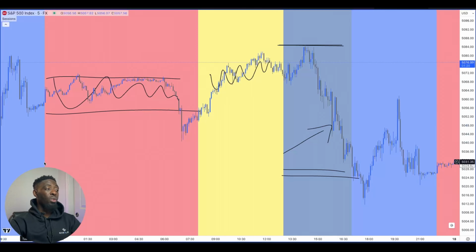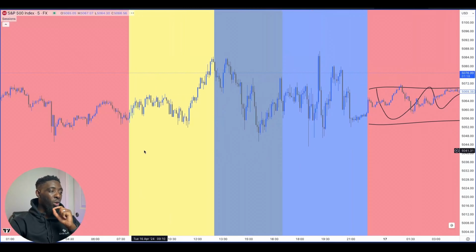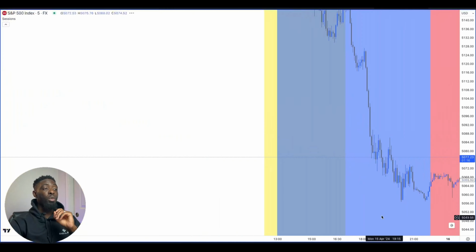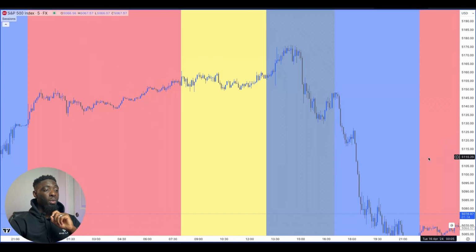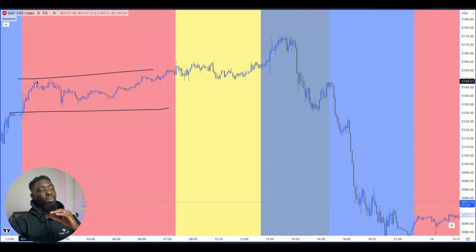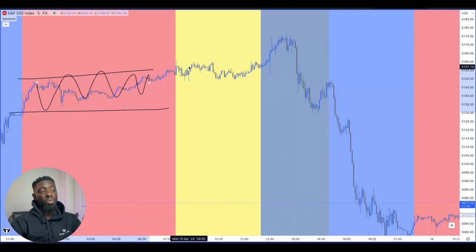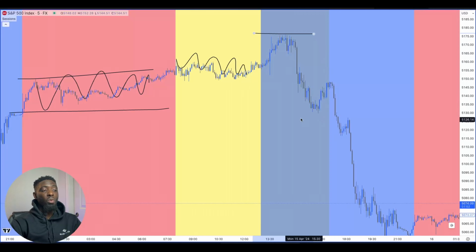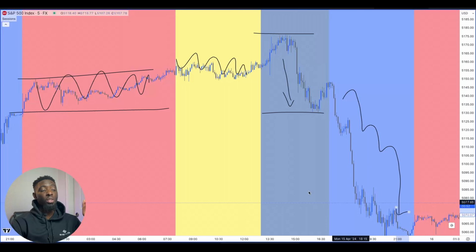So the London New York overlap is a period where you really want to pay attention, especially if you're scalping. If you're scalping, you want to go in, you want to go out. So if you're scalping during this period, it's going to be difficult for you because price is consolidating during this period. There's not a lot of movement coming in. Notice what happens during the London New York overlap. There is this massive move, and it continues during, say, the New York session.